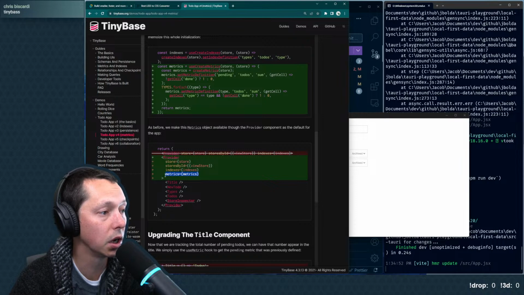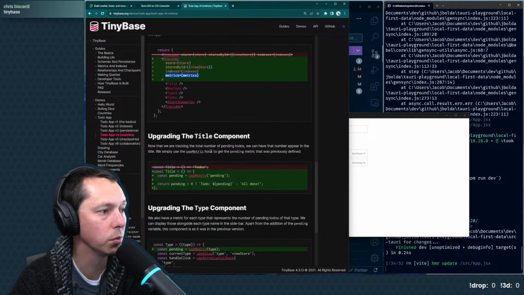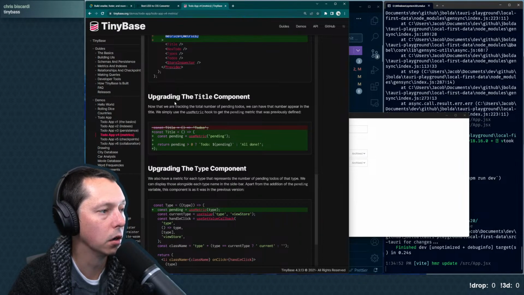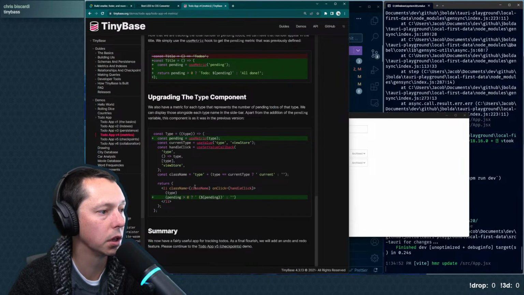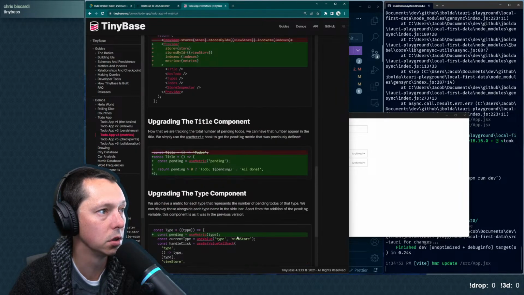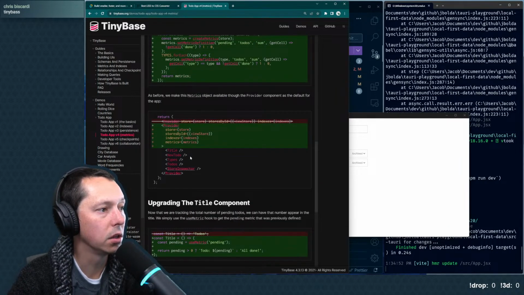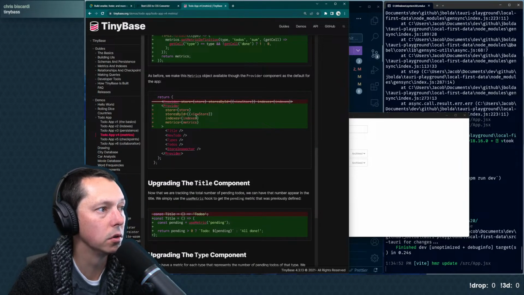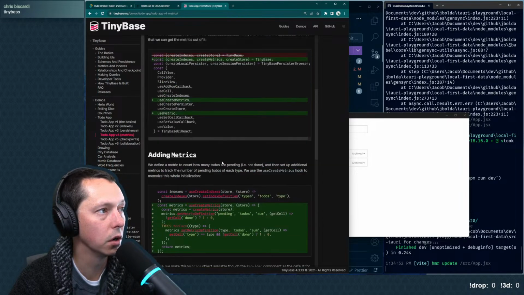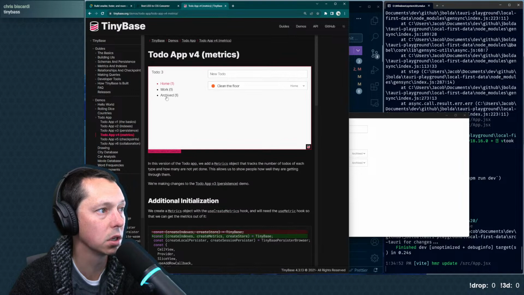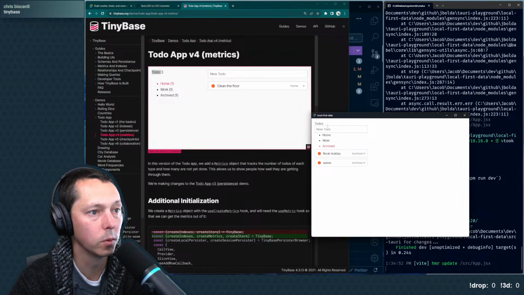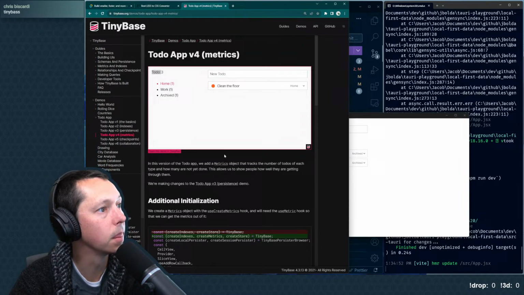And we do need to add metrics as a prop to the provider. And then they do a little bit of updating, which is taking those metrics that are tied directly to that store and giving additional context. So to do 3, poem 1, work 1. Whereas we don't have any of that right now.